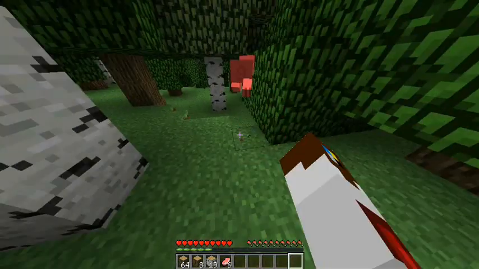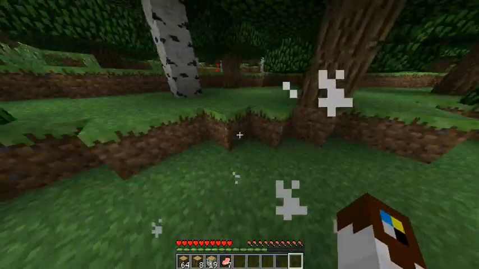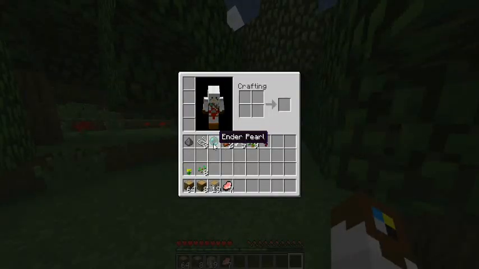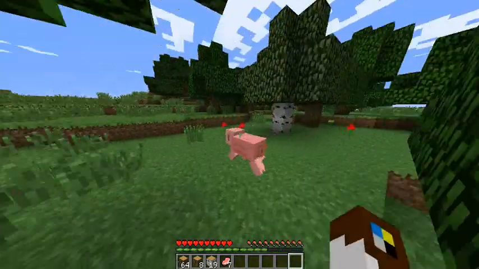I'm just trying to gather resources, and I have braved the night and everything. As you can probably tell, it's daytime now. So this is just an update on my inventory, this is what I got. I did manage to get an ender pearl, which I am extremely happy about, since they are quite rare.